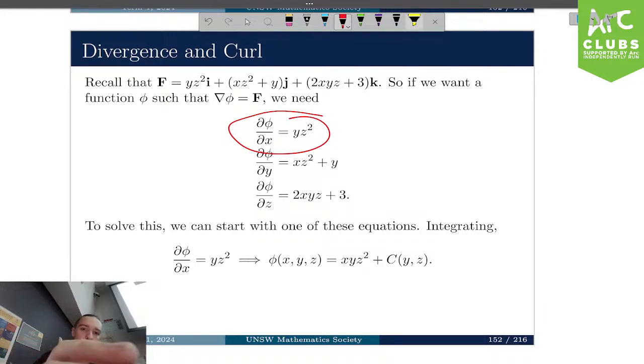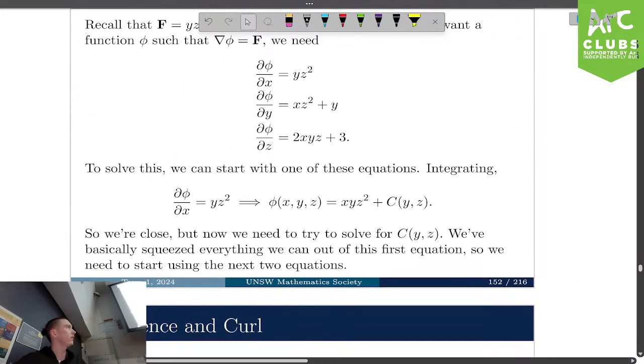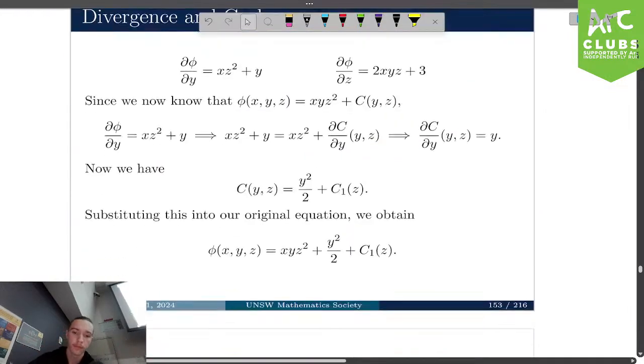So we end up getting this. But since it's reverse partial differentiation, we have to tack on not just a constant, but a constant function. Because if there's a function in terms of y and z, it'll completely disappear. So now we can go through this cascading process of working out what c(y,z) is, and then working out what c(z) is, and then hence finding a total function. And that is, of course, by looking at our other partial derivatives. Because we have unknowns and 2 other equations, we can work everything out.